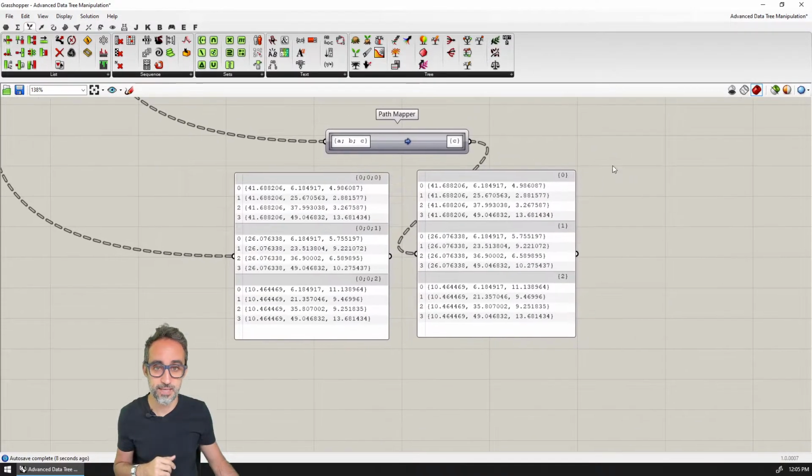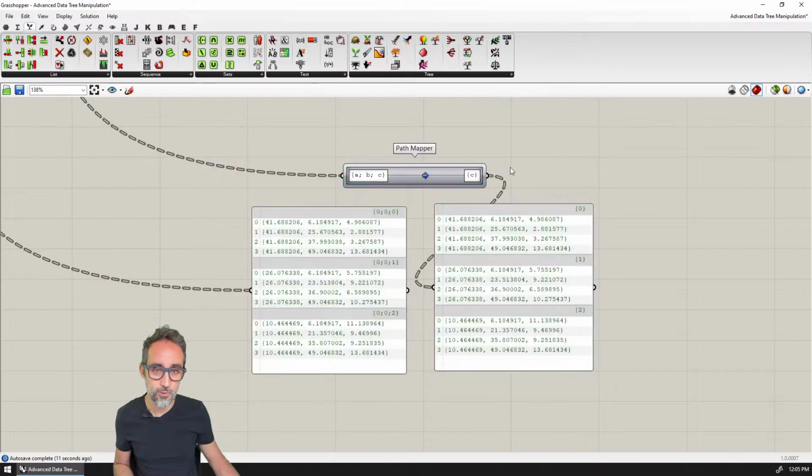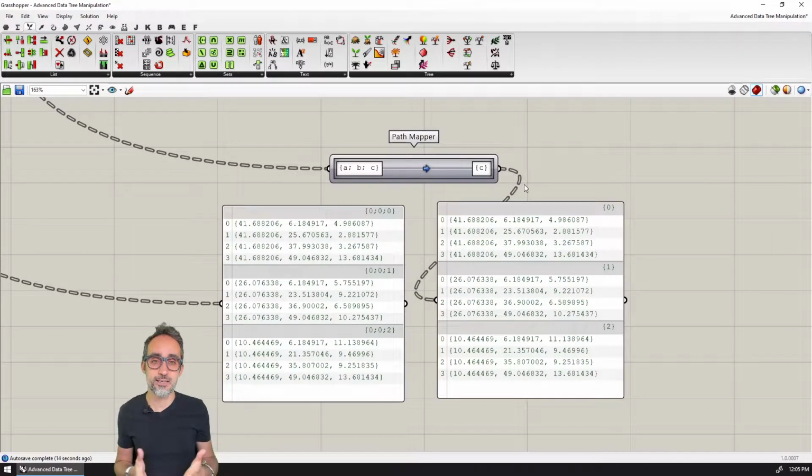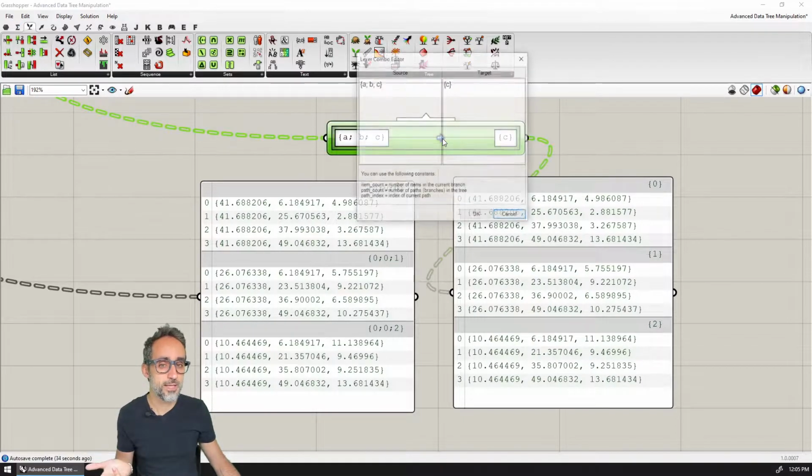All right. What about very common operations that we already know, such as, for example, flattening? Flattening, if you remember, meant taking the whole tree structure, removing all the branches and all the complexity information, and ending up with one single branch that had a 0 and with all the elements in the same list. What does that look like here?